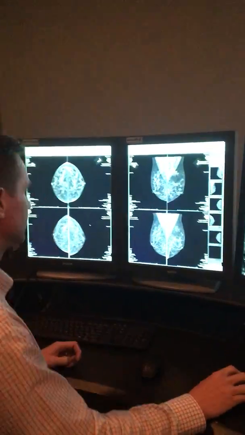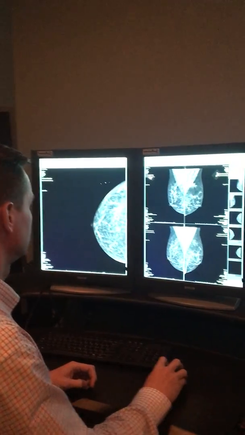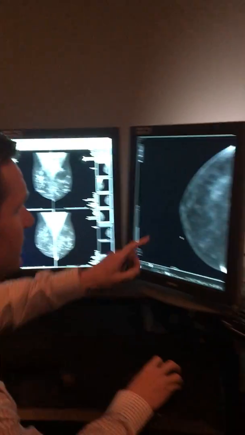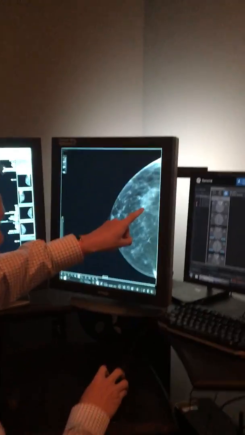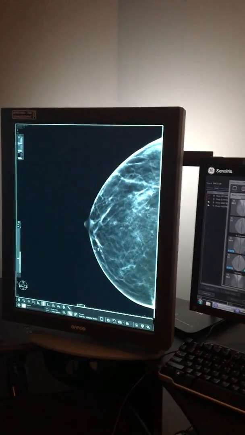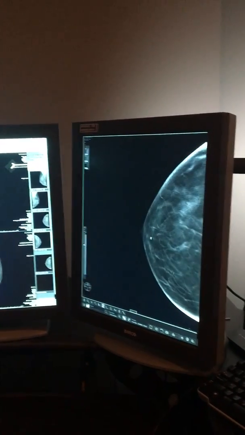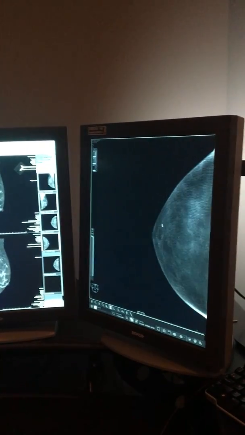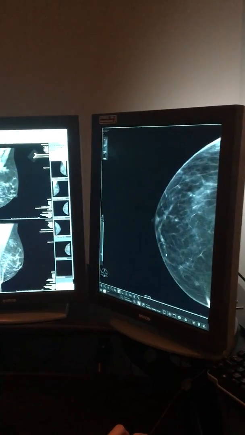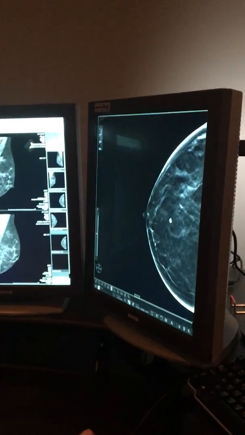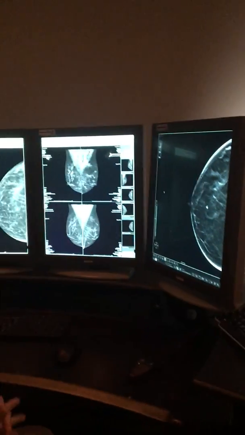Let me show you what a 3D looks like. So we have this view here. On 3D, we actually get to go through, and if you look at this area of dense tissue I was talking about before, I can actually go through it and it all disperses, it all spreads out. I can tell, is there anything hiding there? Is there any distortion in that tissue? And we can do that through the entire breast. Amazing. And so you just scroll in and out. So it's just like getting a CT scan of the breast tissue. Incredible. So things like architectural distortion, small masses in particular, really pop out on these studies.